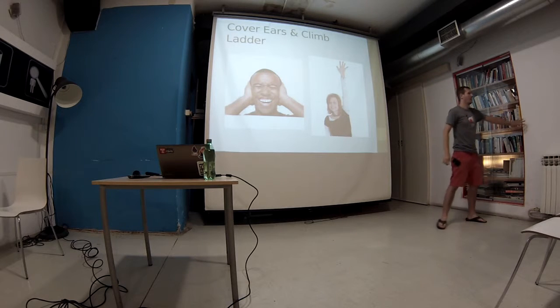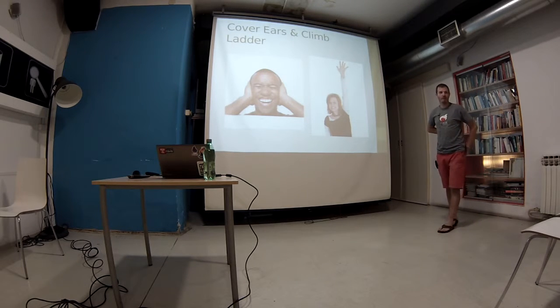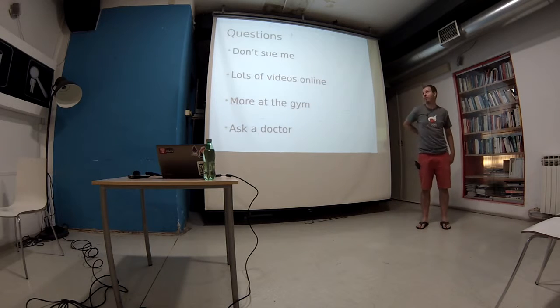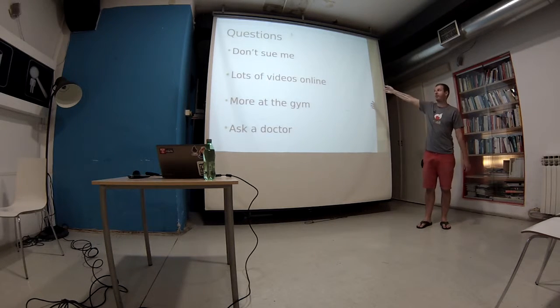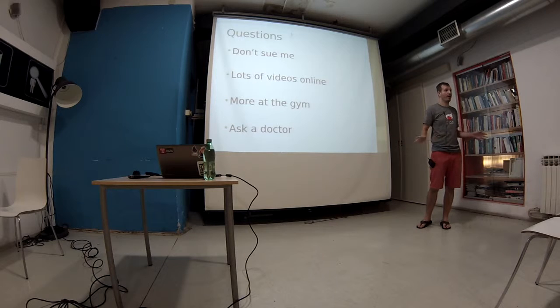Okay? And when you're up against the wall and you have those 4 points touching the wall, you're going to feel a lot of good movement in your spine. And so once again, don't sue me. Lots of videos of these online. You can do more work at the gym. There's a lot of different exercises to build your shoulders and your back muscles. And please talk to your doctor before you do any exercising.